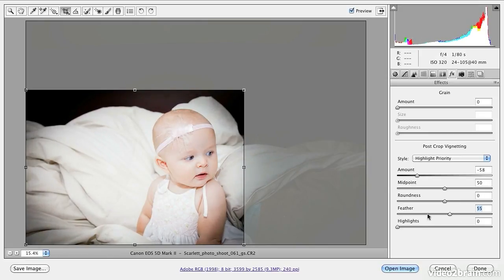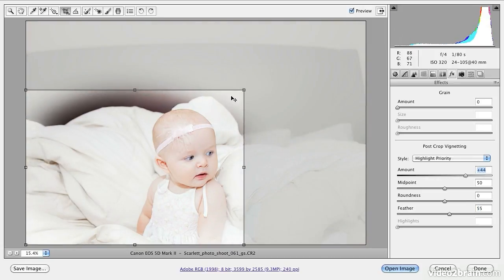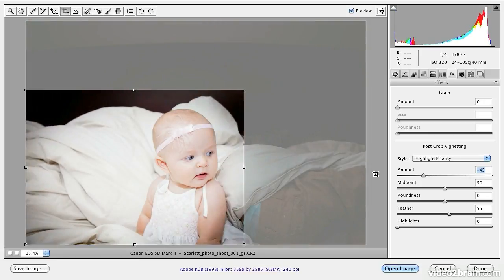In fact, in outdoor shots, sometimes the light can cause darker corners, which may not be pleasing because you want even tones all the way around. You could actually do the opposite in post-crop vignetting, which is to lighten up the corners. And in fact, this is another nice special effect. If I do want kind of an ethereal glow all the way around the outside, I could use a positive post-crop vignette. Post-crop just means after it's been cropped, apply this blend to the edge.